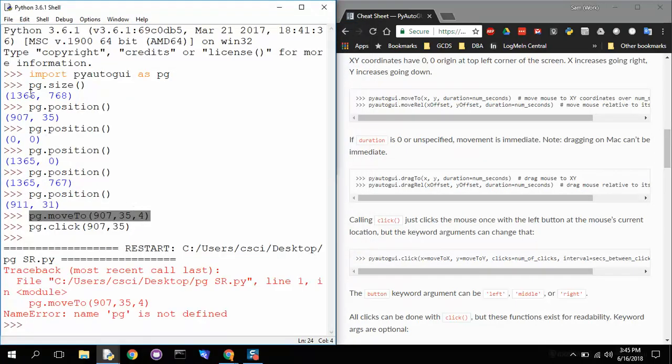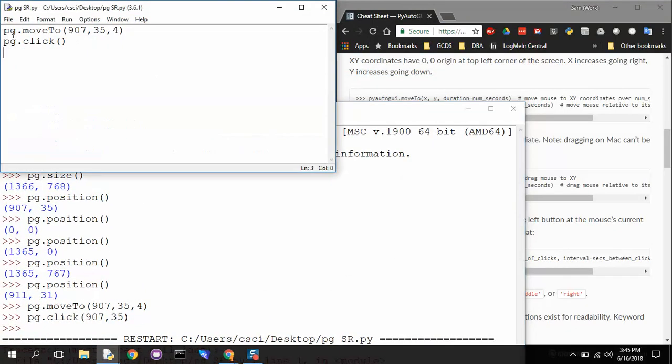And, oh, I forgot a very important line. If you check out what the shell is telling me, PG is not defined. So notice how in my shell I started with this line, import PyAutoGUI as PG. Every PyAutoGUI file that you write needs to start with that line.